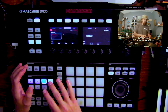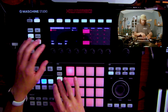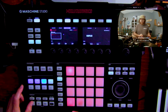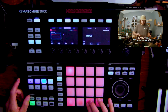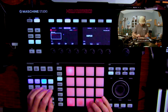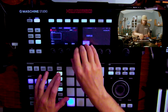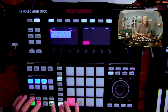I always use Adrenaline as my bass a lot of the time, especially on this show. It's just a stock bass sound. So you can go ahead and add a bass line to this. So I had a 2-bar because it's a repeating pattern.